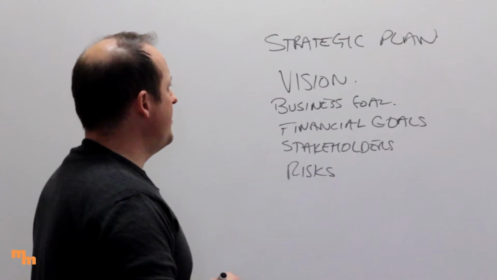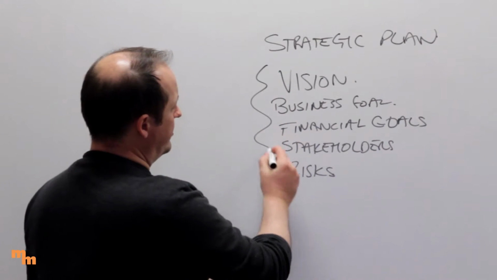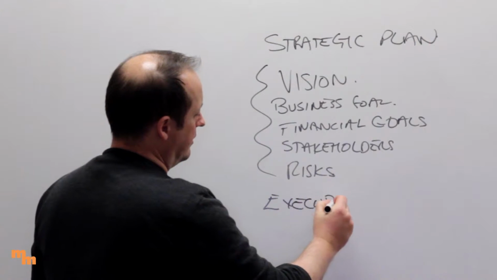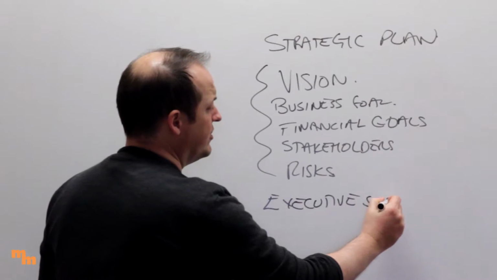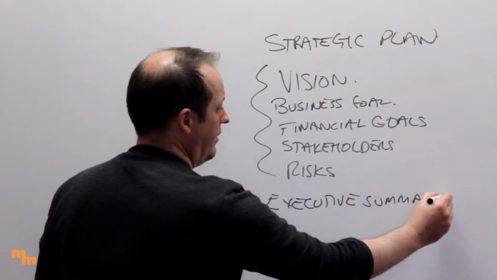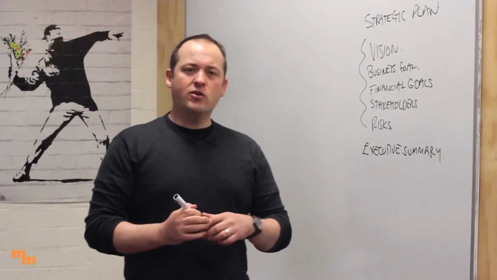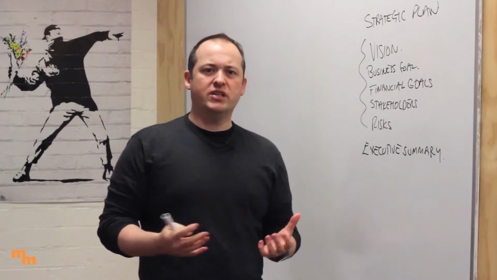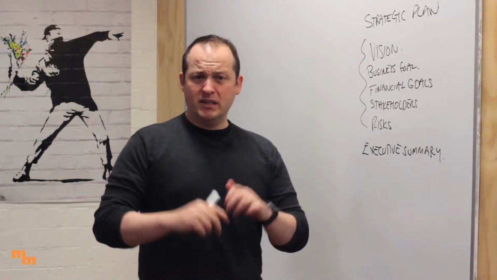Okay, now what happens with that is, they're the key areas that I want. Now the first thing I'm going to have is an executive summary. Okay, and an executive summary is just that, it's a summary. Okay, no hidden things there. Okay, that's the document that's going to provide the reader with an overview of what's happening. So what is the strategic plan? It's a one-page document, it's a summary.